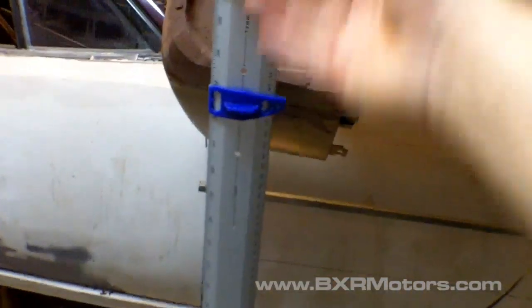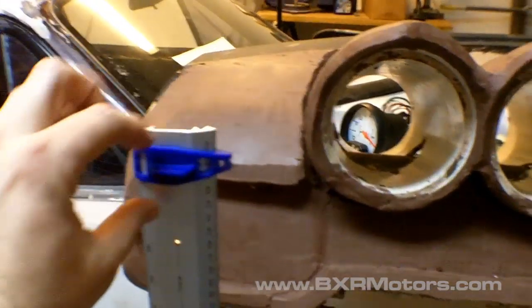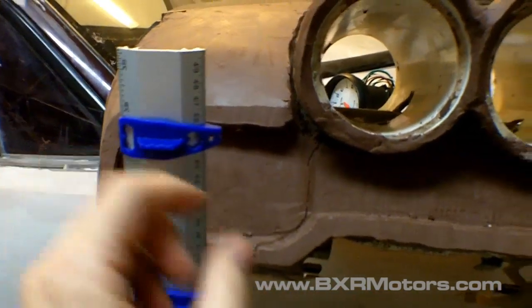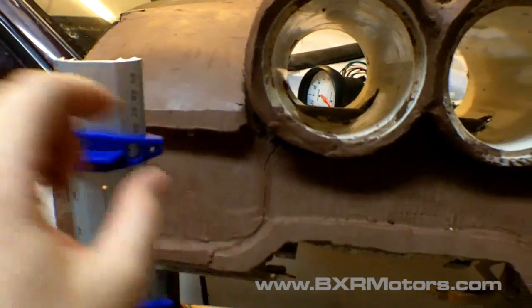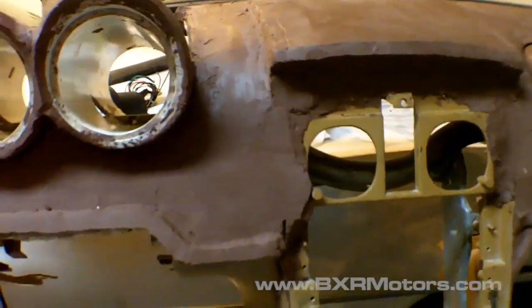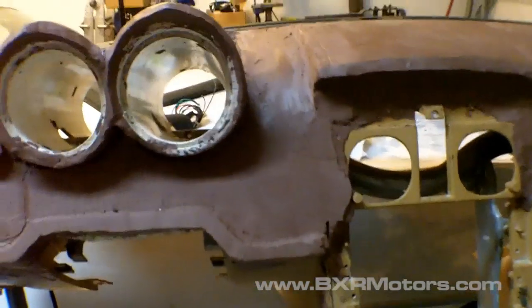And what I did is I have these rulers that I happen to find, and they have these little slide adjustments. So these little slides work real nice and clean, and they have a hole. So what I do is I shine a laser across through here, and it shines on that hole, and there's a little divot, and it tells me exactly where it's at. So I can make sure as the laser shines through this clay that everything's lined up just great. Because when I shine a laser onto this clay, it's so dark that it kind of absorbs the laser light. You can still see it, but I have to turn the lights down and stuff.